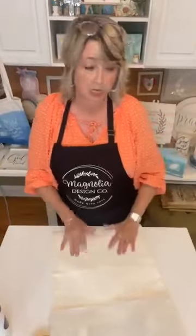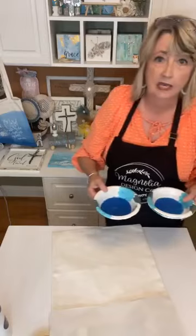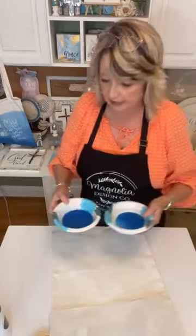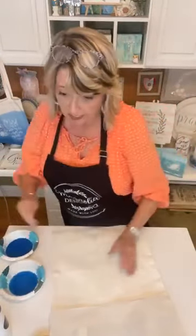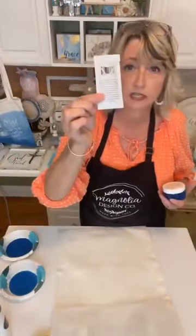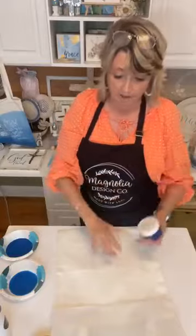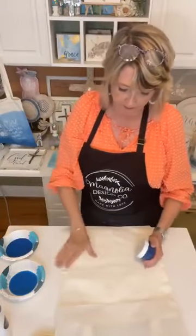Okay. So what I did was I grabbed a couple of blobs of my blue ink, which this is what it looks like when you get it in a jar. This is what it would look like when you get it in a little pouch. And there's plenty of ink to do a project in blue and black if you order the kit.